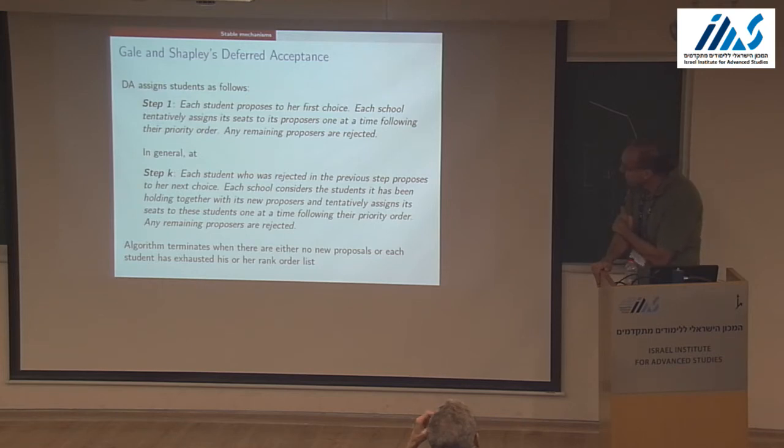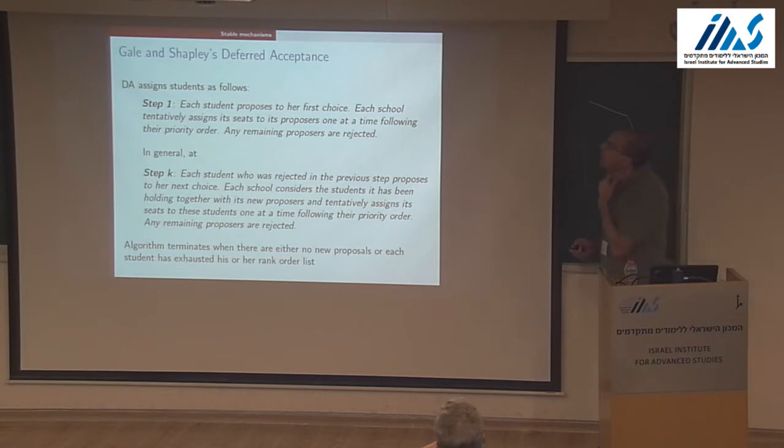So in the literature on deferred acceptance, we call it a two-sided matching model because there are two sides, men and women, or students and colleges, and we may care about the welfare of both sides here. So that's why it's related to that earlier question. So let me tell you about how deferred acceptance works.